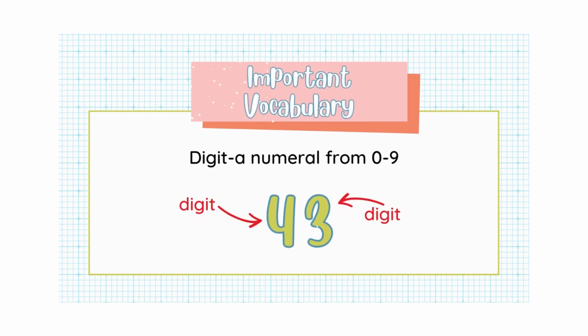To represent numbers in expanded form, students need to break down a number into its distinct digits, taking into account their positions. Each digit in a number holds a specific place value, which determines its significance in the number. For example, in the number 43, the digit 4 represents 40 because of its position. Recognizing digits and their place values is essential for accurately expanding numbers.